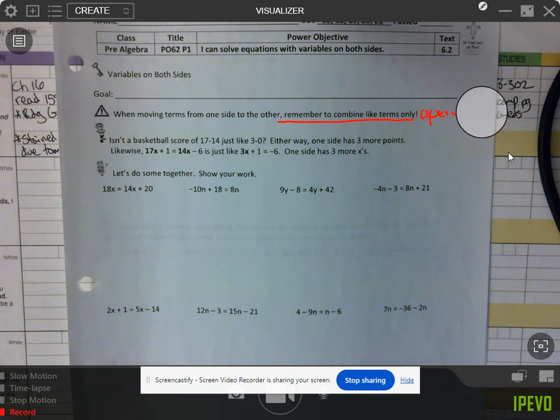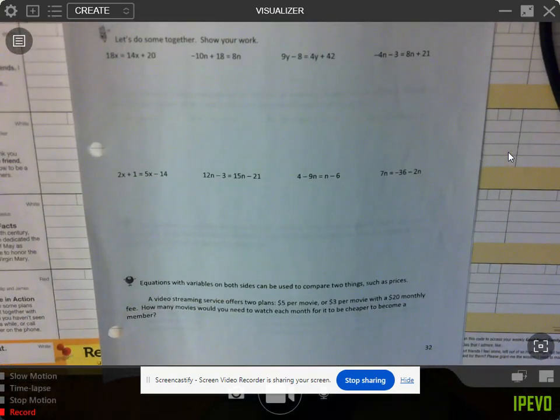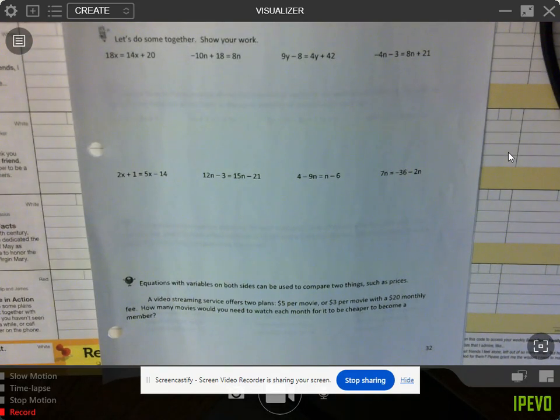Okay. So we're going to be doing all of these steps of things that we have just been working on. So let's do some together. We're not learning new math. We're just putting it all together to do the next type of math, but nothing is new. We know how to do opposite operations. We know how to do combining like terms. We know how to do the distributive property. So we've been doing all of these. We're just putting them together.